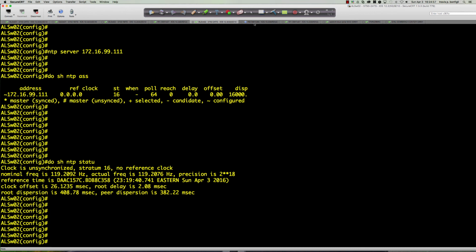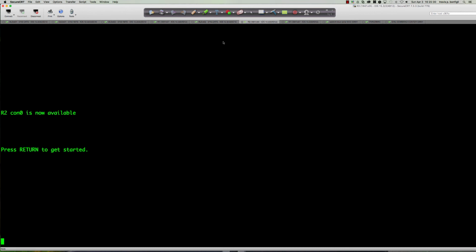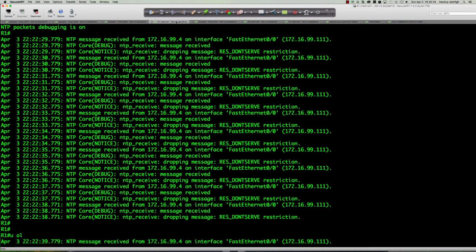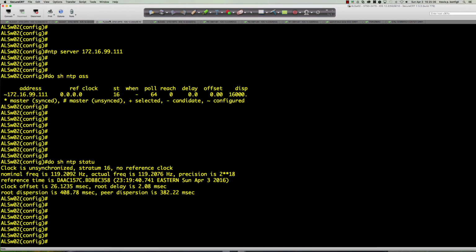But let's do this. Let's come back over here, not on router 2, but on router 1. Did I accidentally drag ALSW02? I actually dragged it to the right there by accident. So here we go.